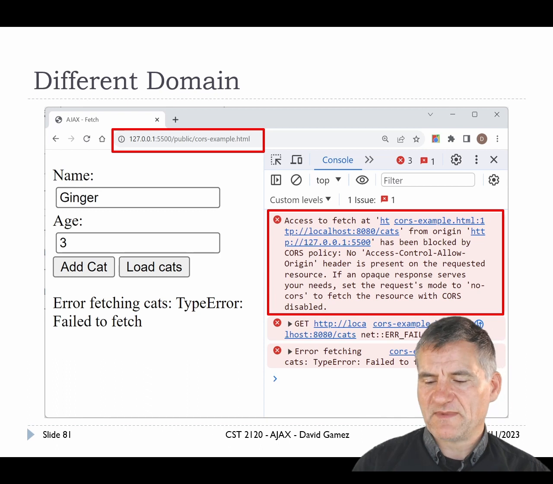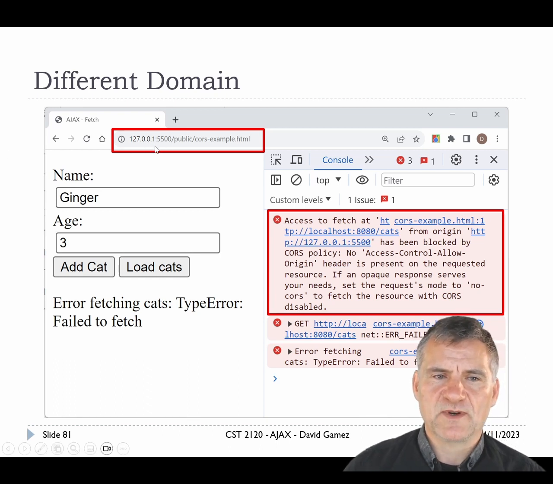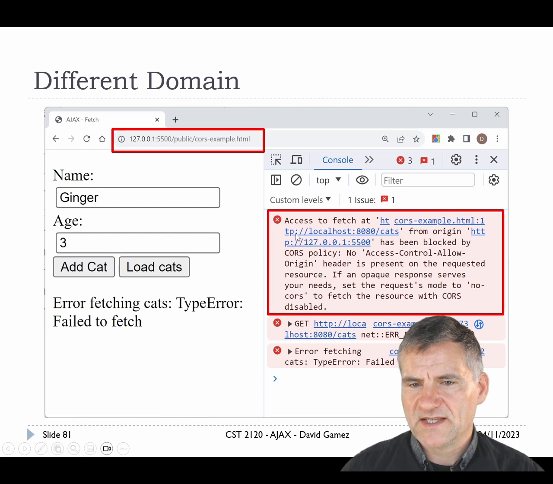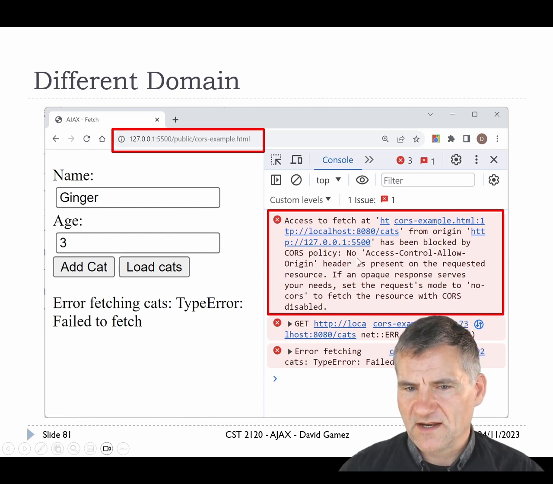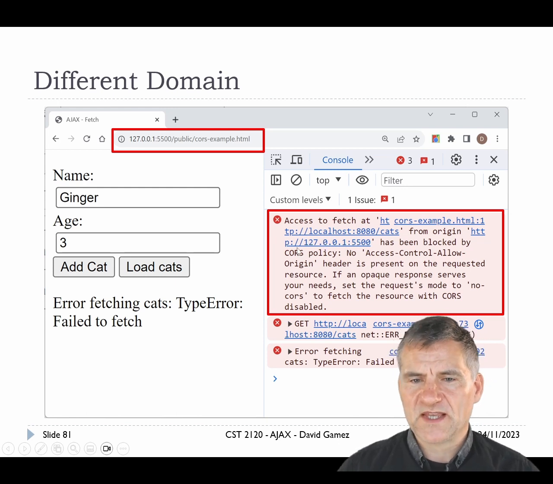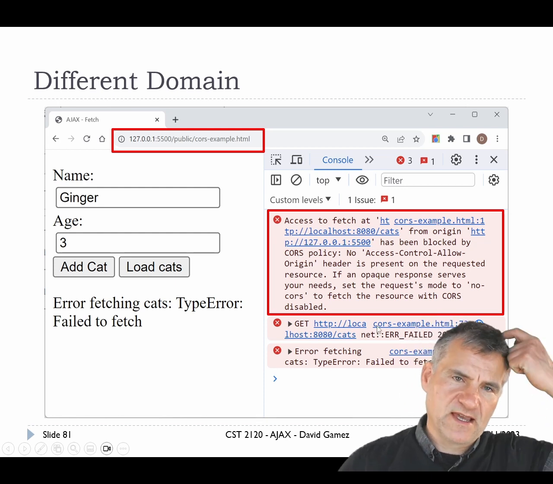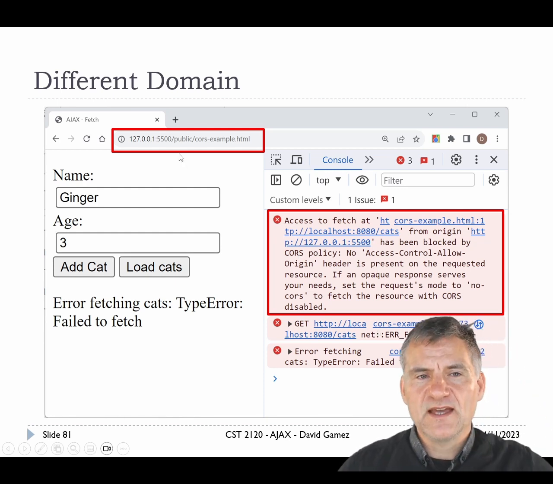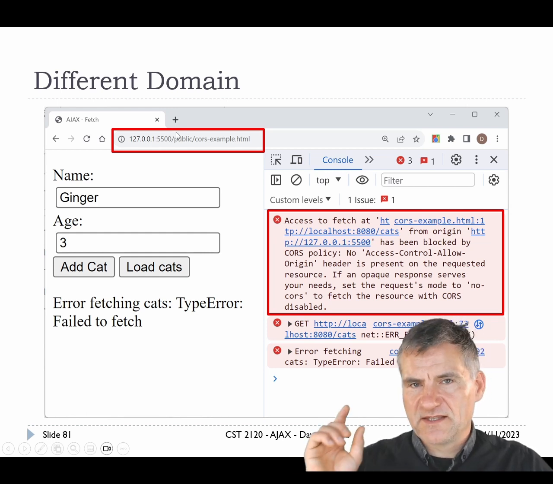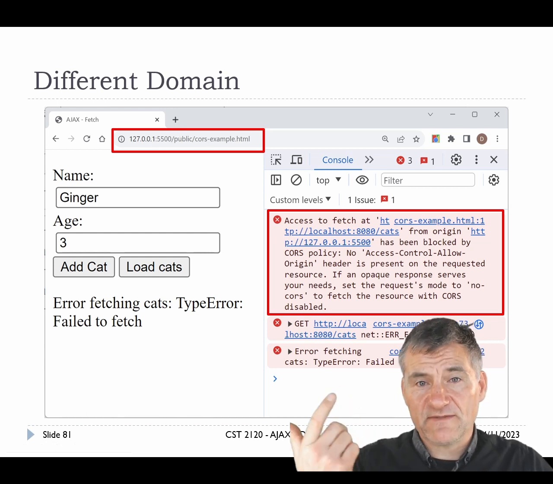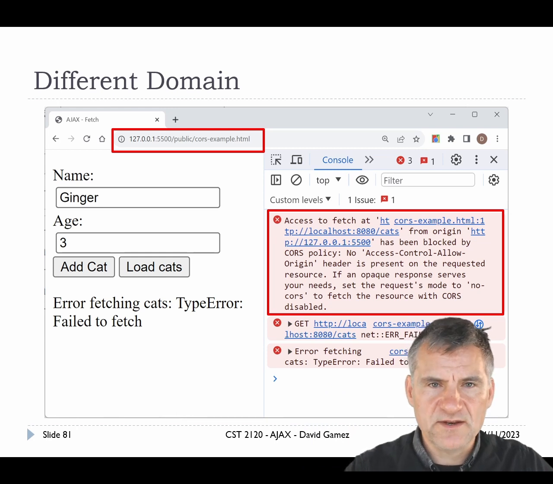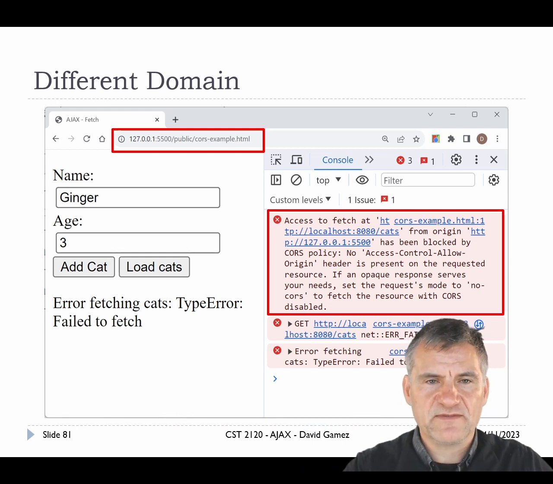But if I'm running on a different domain, say my domain name here is 127.1.1, trying to ping a web service at localhost 8080, then you'll get this kind of complicated error: attempted to fetch blah blah blah from origin. That's my original domain, that's here, to connect with, that's where it's trying to connect to. The web service is being hosted there. And you'll get this being blocked by CORS policy. So whenever you get a CORS policy error, it's almost certainly because the domain that the JavaScript is hosted on is different from the domain of the web service. So don't use Live Server with this. It'll just make your life more complicated and harder.